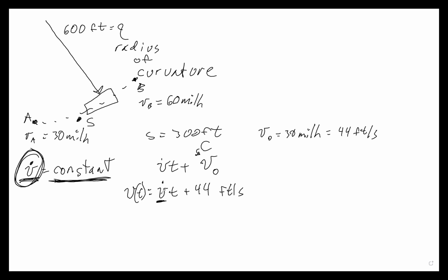Okay, and then we can do it again. So now we can do our position. I'll do what the book does and call the position S. Okay, and we can integrate again. So I'll just do 44t first, plus v dot again, but this time it's t squared over 2. Okay, and there's a dot, forgot my dot. And then it's plus c again, but this time it's plus the initial position. Well, where's the initial position? It's at the beginning. It's 0.